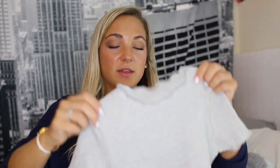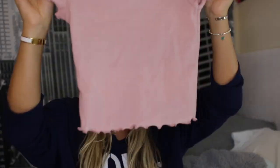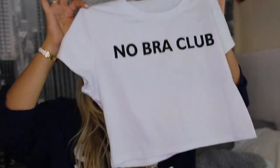These two are similar styles. I got this gray one that's cropped with rib details and ruffles around the sides — I think it fits a little small on me but I still love it. And then this pink one is similar except it's off the shoulder. I just think these are such cute little dainty cropped shirts — they're just perfect for summer.